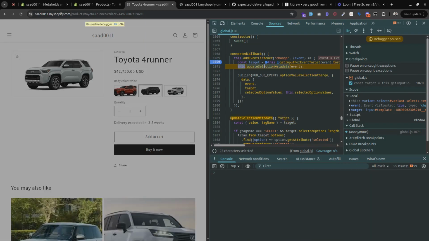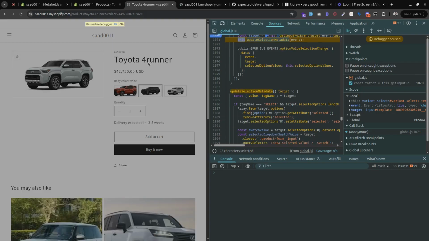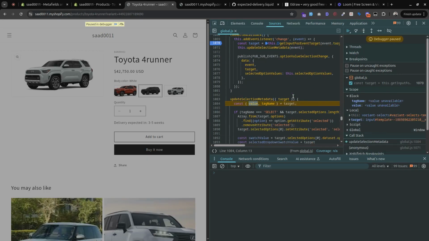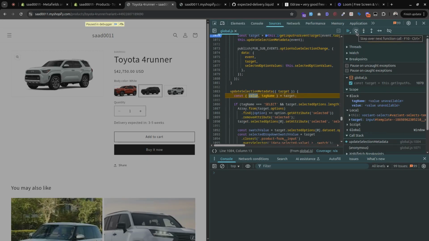So this function, the update selection metadata, is just updating the information of this variant selects right here. Because we have just selected the black variant, it will update the body color to black right here. If you need to read this code, you need to step into this function, and here you can go line by line by stepping over the next function call.